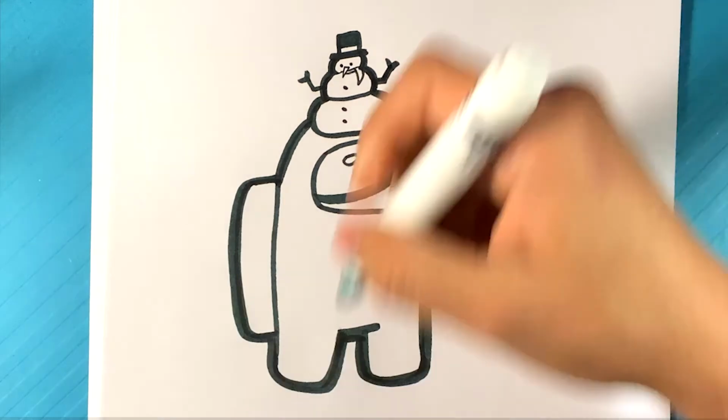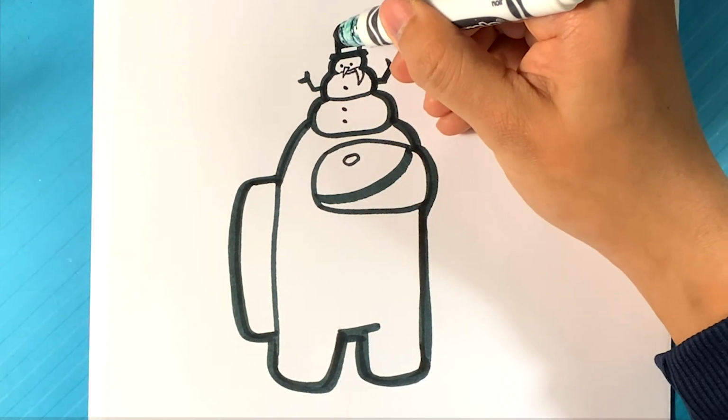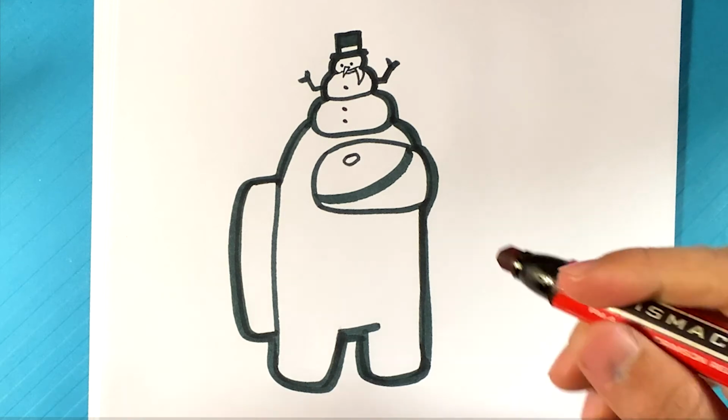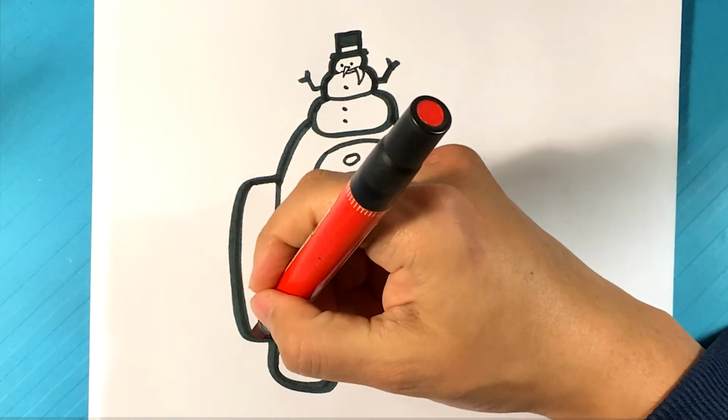I guess I don't really have to draw a thick line around the hat because it's already black. Looking good. And I'm going to go in with quick colors. That's it for the line art. I'm going to go in very, very quick with the colors real fast. Just a quick pass.